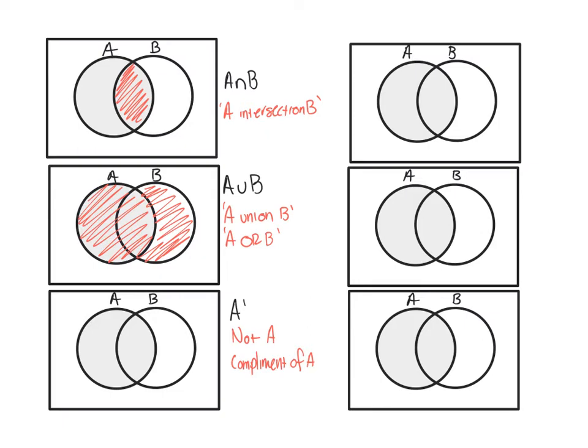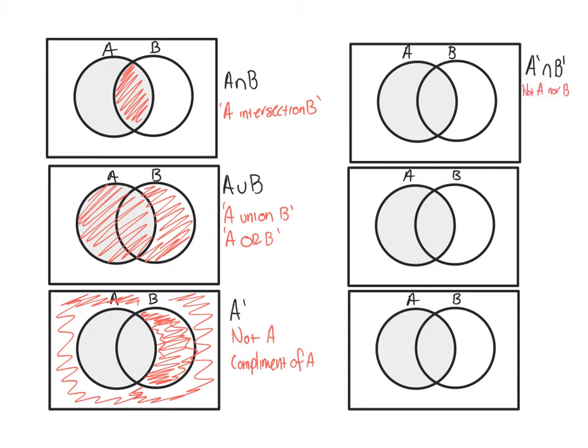Now we can talk about when event A doesn't happen. So we can call this not A, or the complement of A, and that just means it's every single space of the Venn diagram except for the A circle. So that means all of this zone, but also all of the outside. So this is not A, or the complement of A. It's everything except for event A.